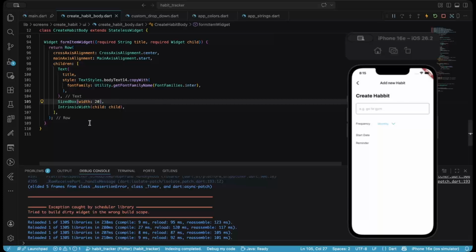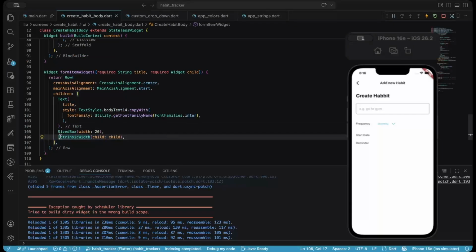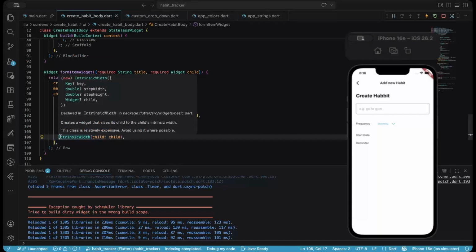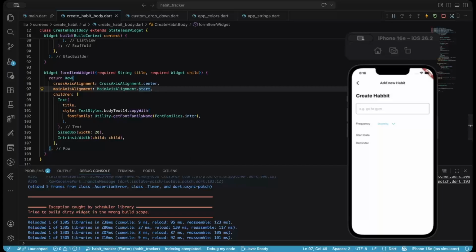Yeah. So I have removed the expanded above that drop down. Also I have removed the is expanded false and removed the alignment thing. Okay, and I have put it as instruct width, so it will take according to its child. So you can see now it's quite matching, but still I feel there is some.